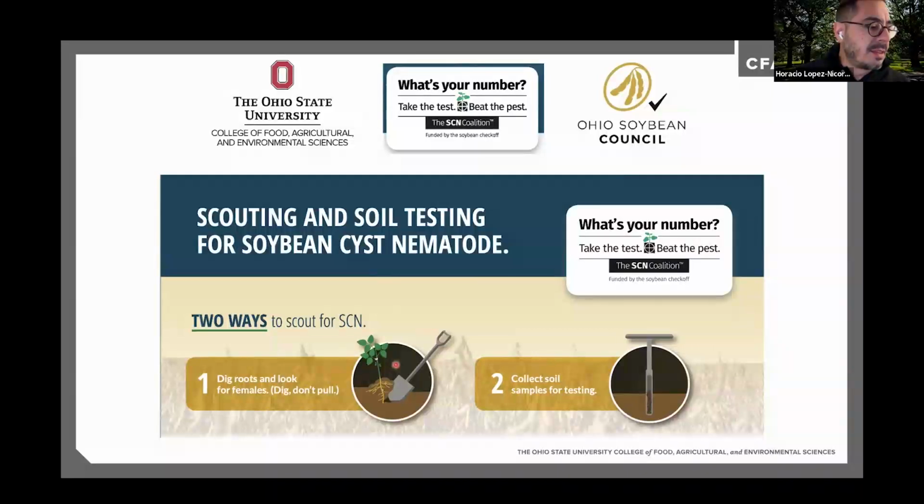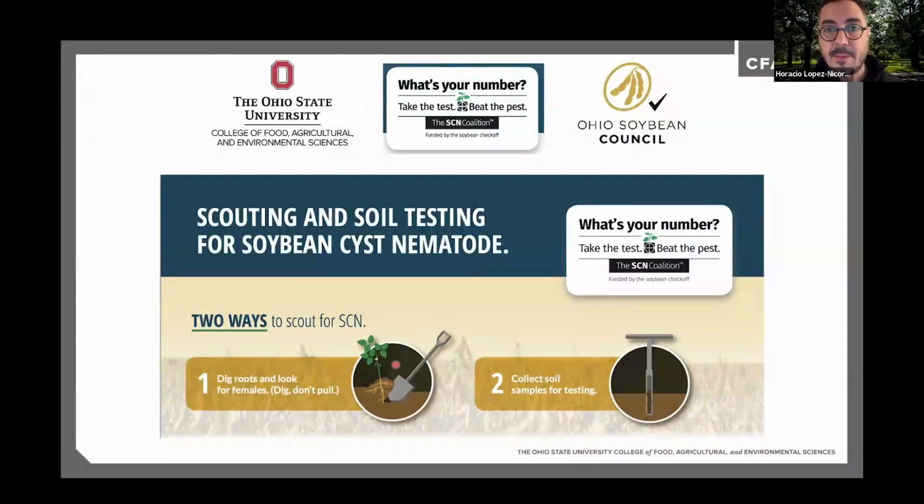You could also pull the roots and check for soybean cyst nematode. I normally don't recommend this if this is the first time that you're trying to know if you have SCN. I normally use this technique when I know a site that has a lot of SCN and I want to see if one of the treatments I'm using is having some type of effect in reducing the reproduction of the nematode. And the reason is because you can pick a plant loaded with SCN and just a couple of feet away from that, they're not there. So they're very aggregated in the soil, in the field.